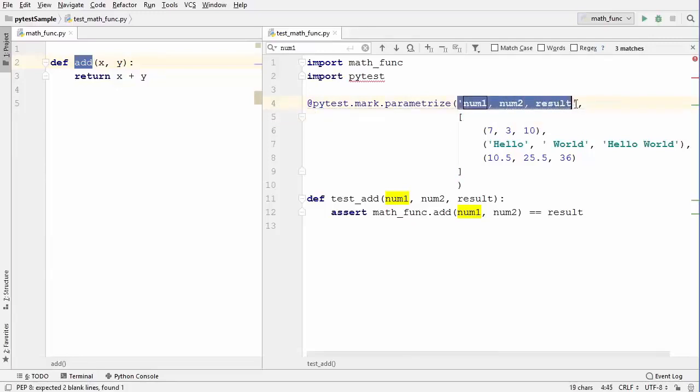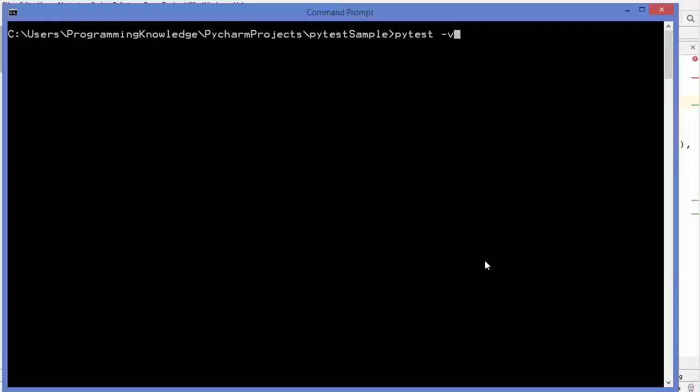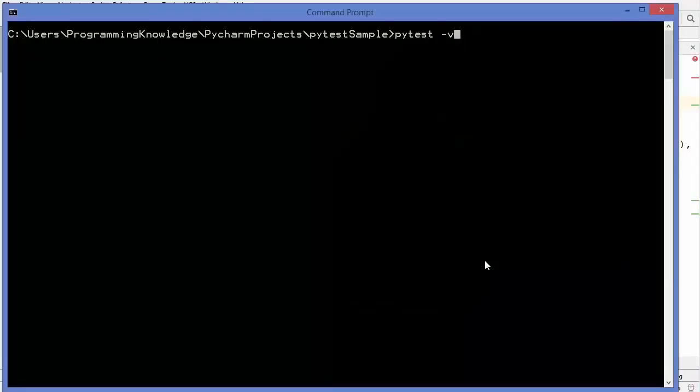So the first argument of this parameterize is a string, in which you define the arguments which are taken by your function to test: num1, num2 and the result, separated by commas, and all these values are inside the string. So you need to keep in mind that this is a one-argument string, and inside the string you define those values separated by commas.